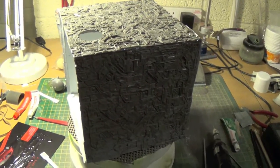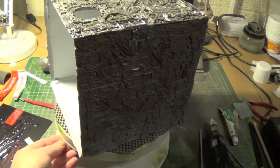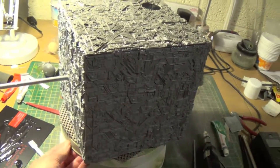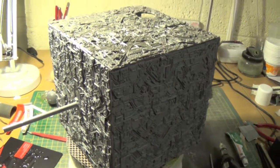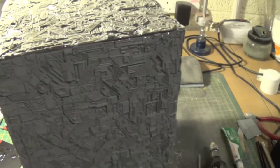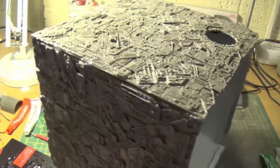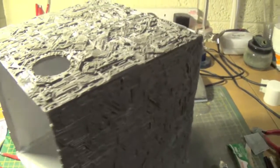Okay, update time on the Borg Cube. We have 5 sides all connected up now. It's getting kind of heavy. There's a lot of resin in this kit. But so far so good. It's all looking pretty square. Just got to glue this top one in, so you can see a little bit of glue on the edges there, which just wants a little bit of a clean up once it's dry, and then blending in like I've done with the others.